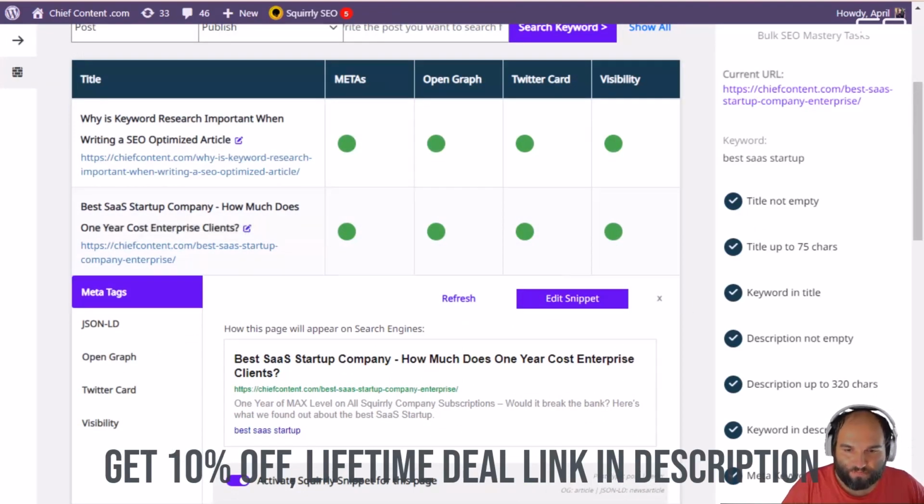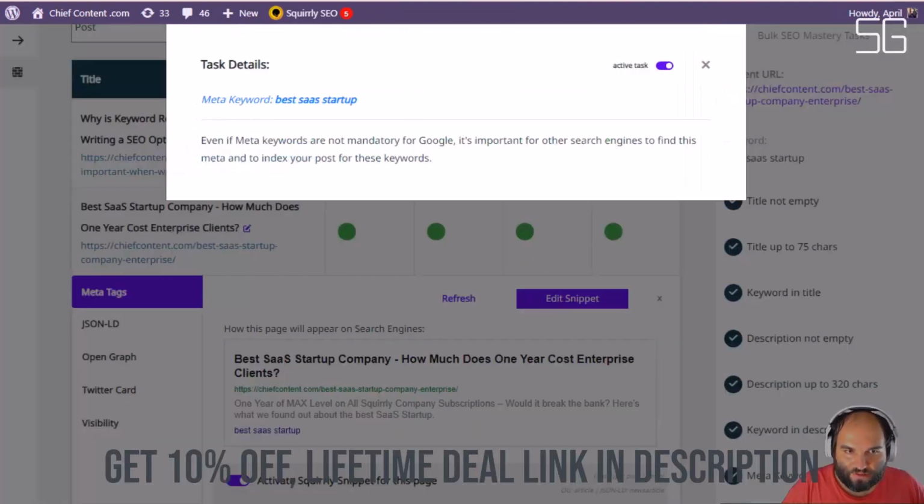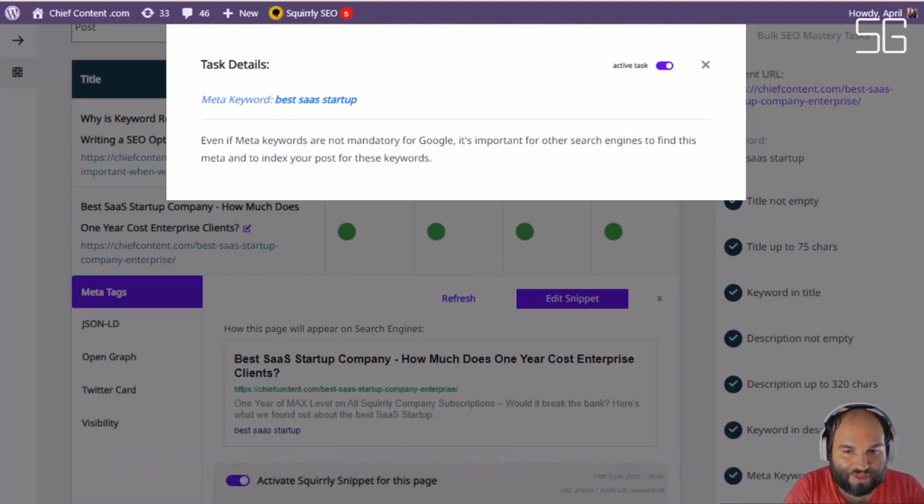Now some people will say that you don't need meta keywords, and I definitely agree with that from a particularly Google SEO point of view, but it's very important for search engines, for other tools, and even for Squirrly SEO, to have a clear definition of what your keyword is going to be for the package that you have. So for the bottle, which is the best keyword to be used, and there are still search engines and tools like Squirrly SEO that take this into account.